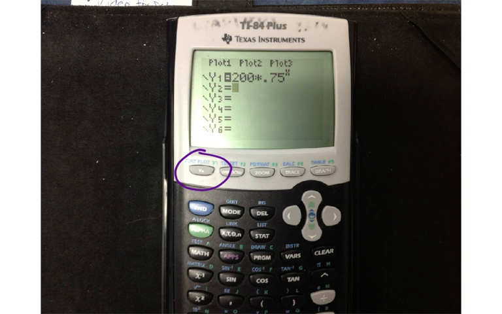Now to get the exponent here, mine shifts it up because it's math type or whatever, pretty type. Yours may not. It might just show a caret, so it might look like 200 times 0.75, which is the same, and then it would go caret. If you have more than one thing that goes in the exponent, be extremely cautious. Make sure you have parentheses, but in this case we only have x, so you don't need the parentheses because it's only one thing. But your calculator needs those parentheses, unless of course you have it in pretty type like this one.